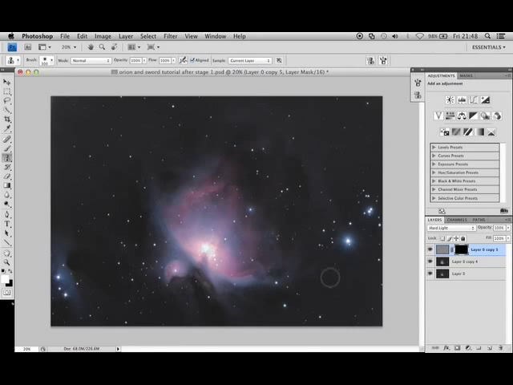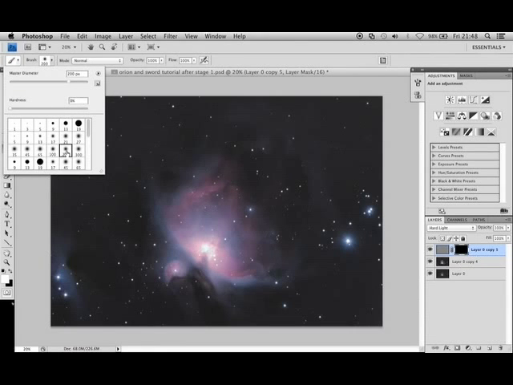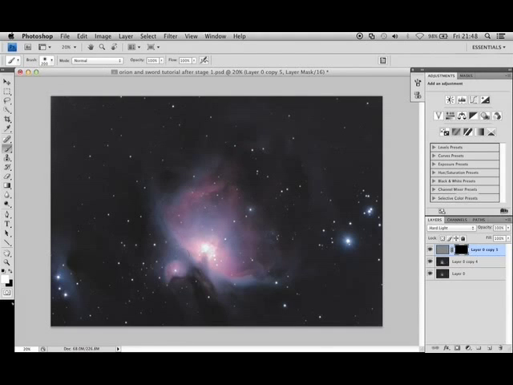And what I will say is, it's a learning curve which I went through a lot with this: make sure that you are actually clicking on the layer mask box, not the, as you can see here, I'm clicking on the high pass filter. You don't want to be clicking on that, you want to be clicking on the layer mask box. So go to your brush, maybe select 200 pixels diameter. Just start. You can start to see the detail come out a little bit there.